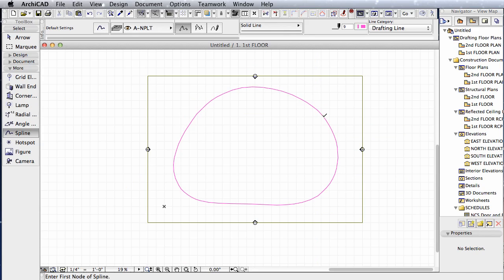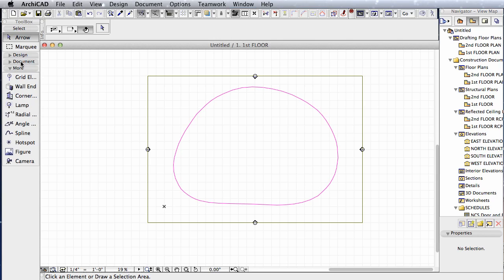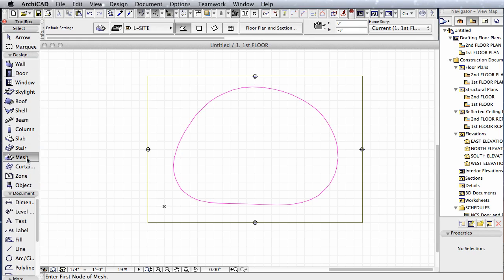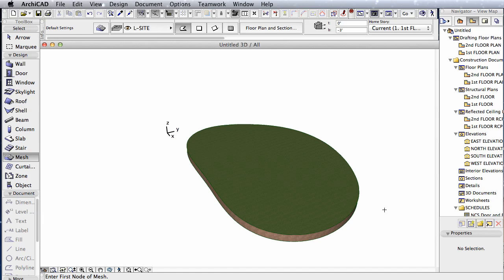If we just draw this spline out, of course we don't have anything in 3D. Everything disappears. We can go back into the Mesh tool, up here in Design, Mesh. Hold down the space bar and magic wand, and you can see we now have that shape.